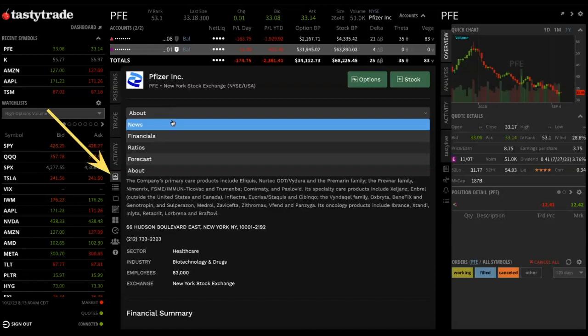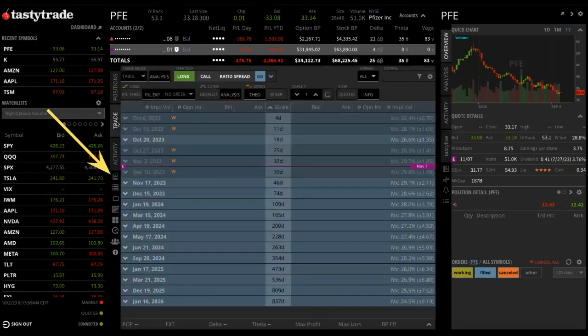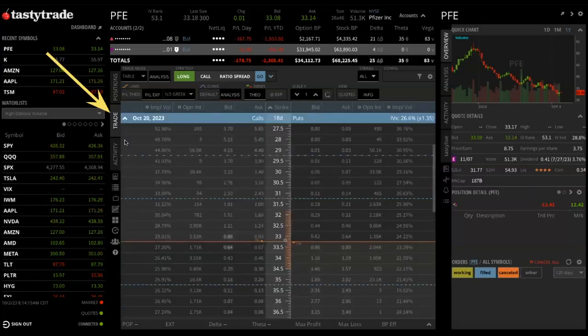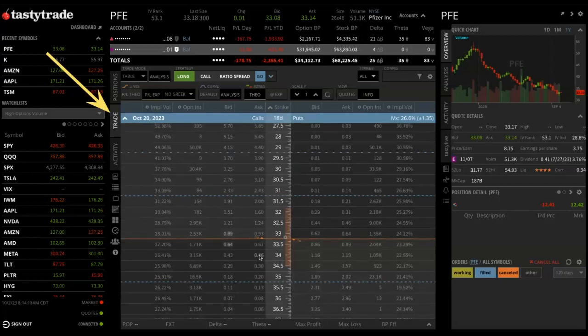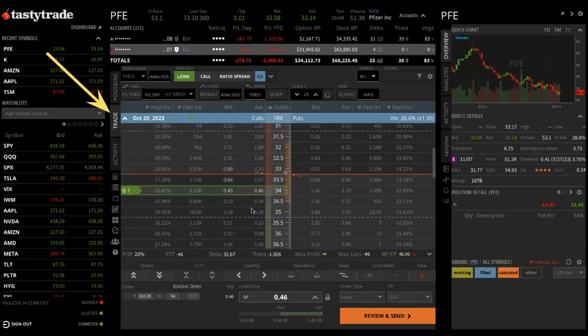But I just wanted to cover that quickly and then hop into, let's pull up a calendar here real quick because you asked. So if you did want to pull up a calendar spread, we're going back to our options chain here. If you want to go to trade and then pull up any expiration here. So maybe we wanted to buy the October 20th, the 34 strike here, and then look for another expiration.